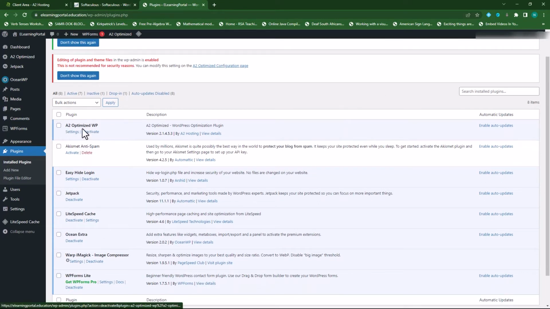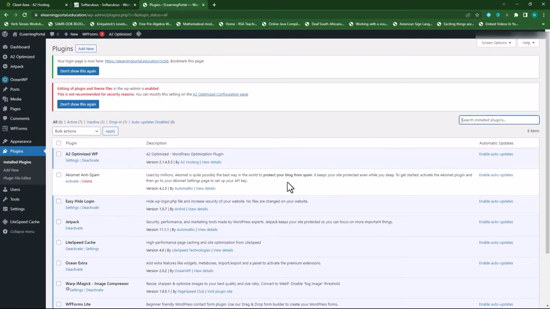Remember, we've installed the optimized version of WordPress. Then we have some sort of antivirus, and this is important. You need to install some sort of security on your WordPress site, and I'll show you now what type of security I'm installing. All these plugins come standard on our installation. Once you're here, you can click on add new plugin next to plugins.